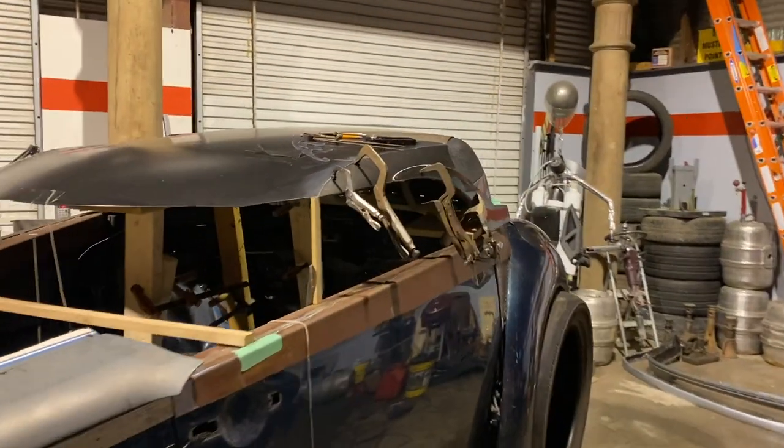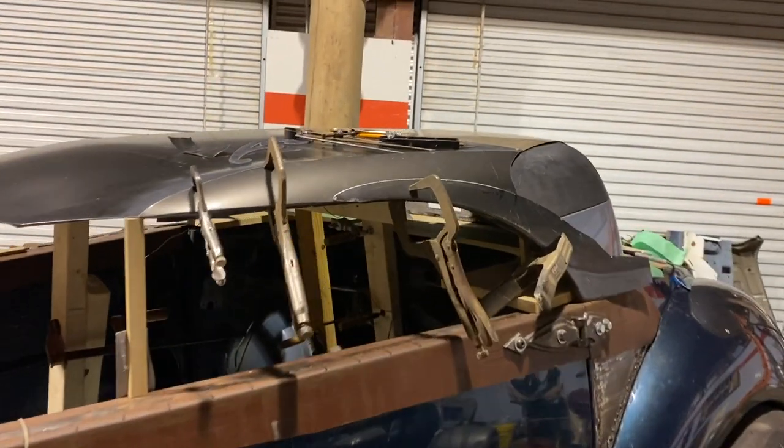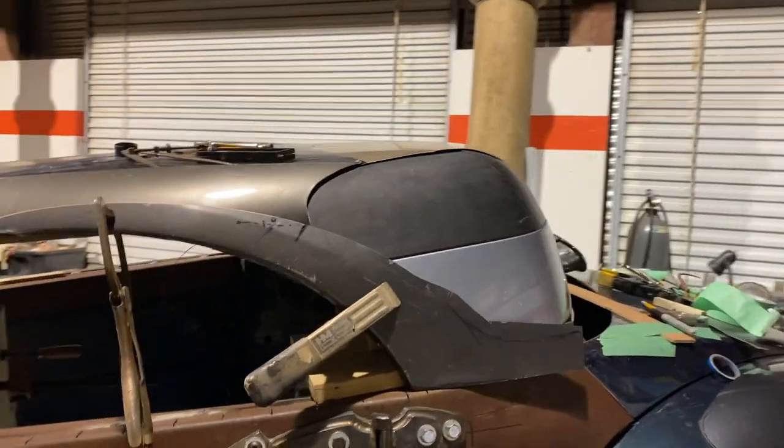And I know you guys have all seen the movie March of the Penguins. It's fixing to be March of the Pop Rivets.